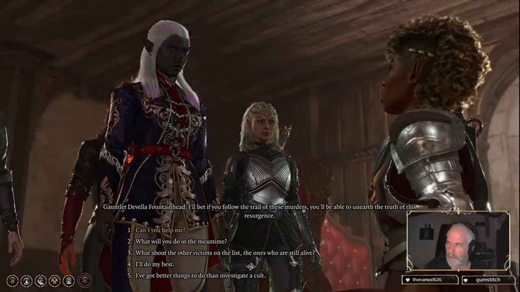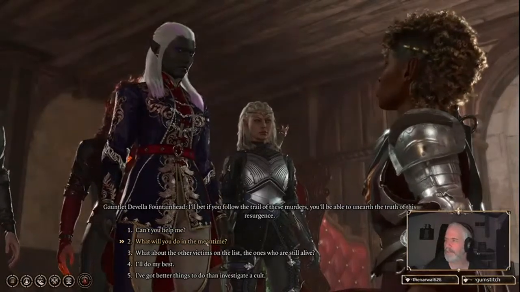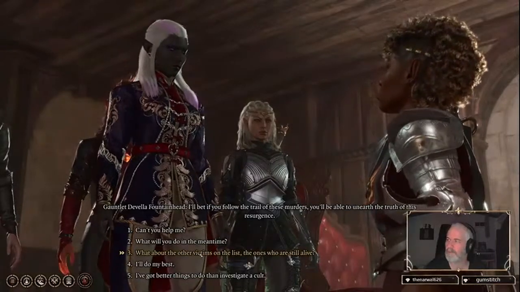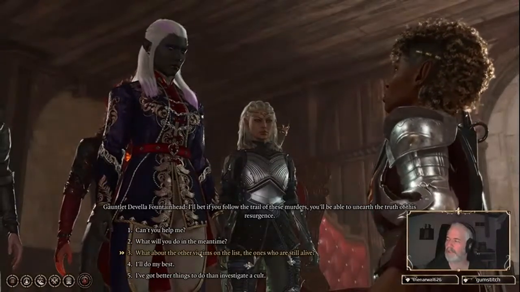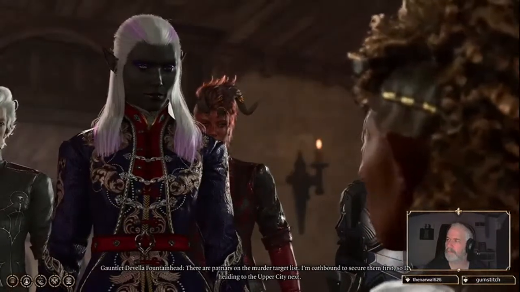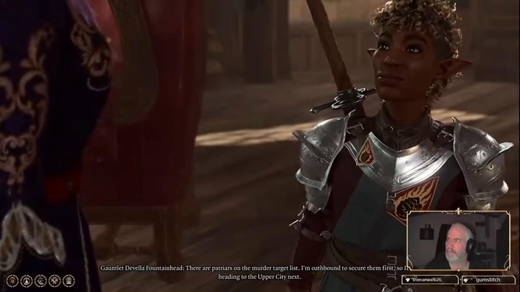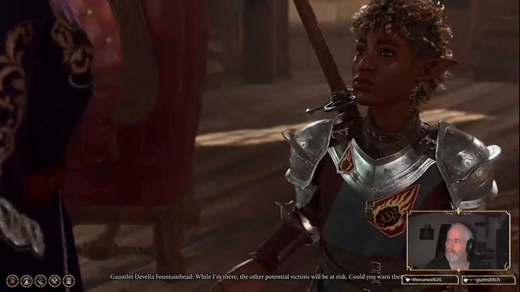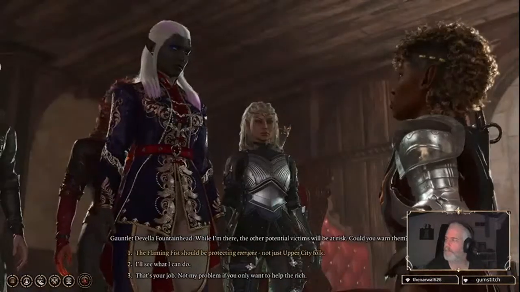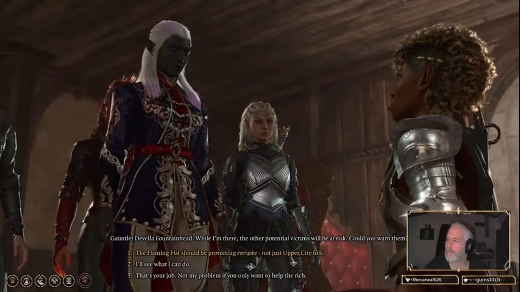Oh, the recipe! Yes. Right. Can't you help me? What will you do in the meantime? What about the other victims on the list? The ones who are still alive? There are patriarchs on the murder target list. I'm oathbound to secure them first, so I'll be heading to the upper city next. While I'm there, the other potential victims will be at risk. Could you warn them? I've already warned one. The Flaming Fist. I serve the Flaming Fist.